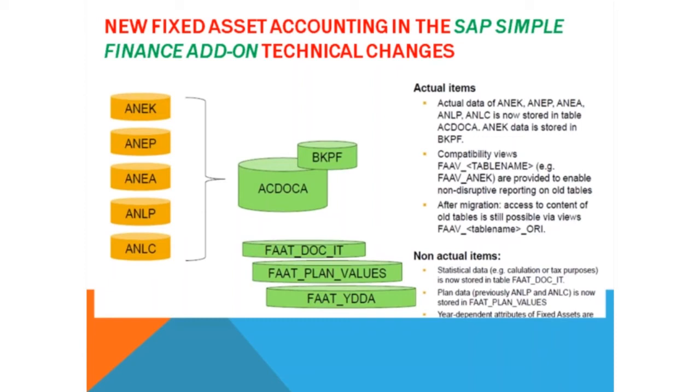That's the reason in general ledger as well as in fixed asset, because when you are working in a global scenario, each and every country has a country-specific chart of depreciation. Then depreciation rules and depreciation keys and all other parameters are involved. Now you can see it simplified. If you want to see actual line items, they are there. You can also see non-actual line items, which is basically statistical data you can also take out from fixed asset. So that's why this technique is also given.